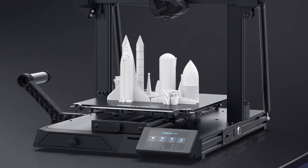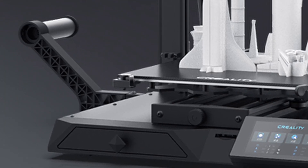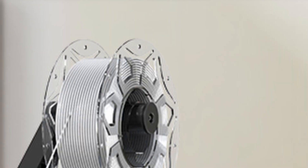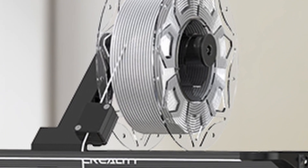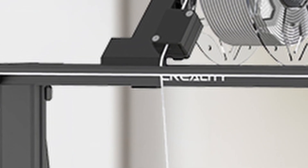If you look at the machine, you notice that it looks almost the same as the older version, the CR10 Smart. Starting from top to bottom, we find some interesting new features. The filament spool holder was on the older version on the side; now they've put it on top of the machine, tilted to the back side at a 45 degree angle, with a filament run-out detection installed as well.